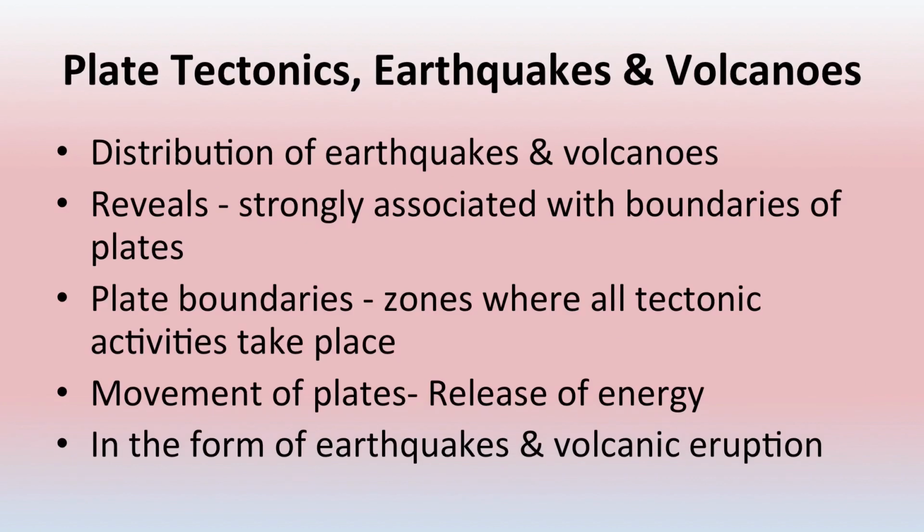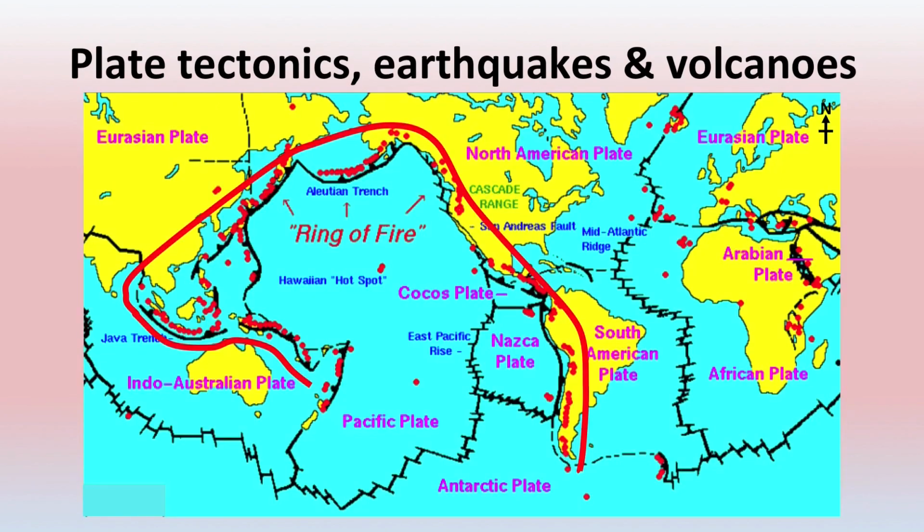Plate tectonics is also related to earthquakes and volcanoes, etc. There are several plate boundaries where volcanoes and earthquakes take place. You can see in the map here the ring of fire, the red ring that you can see along this, is where earthquakes and volcanoes take place. The hotspots are also known for this, and this is also the ring of fire where there is a distribution of earthquakes and volcanoes. These are common places where lots of tectonic activities take place.